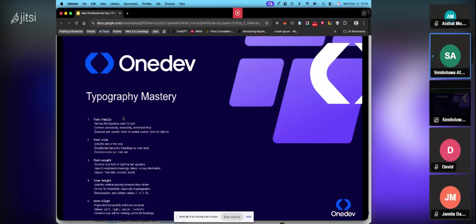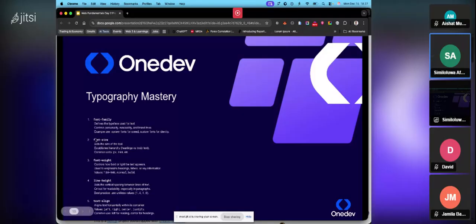So you don't just use any font anyhow. You want to understand the kind of application you're trying to build, and from that you research the font that will suit the application. I also downloaded a font for our project today. You will see how that works, and how it was linked also. So if you missed the last class, you may be able to get that again in this class. Just pay solid attention and you will get it.